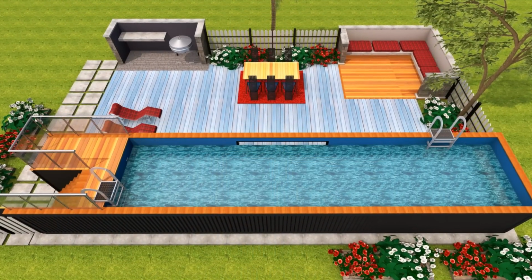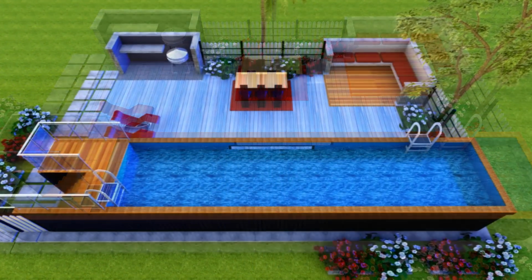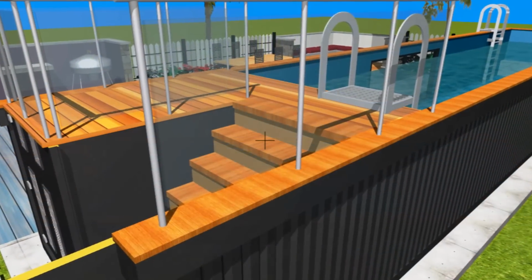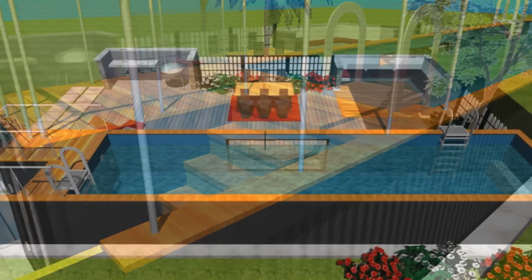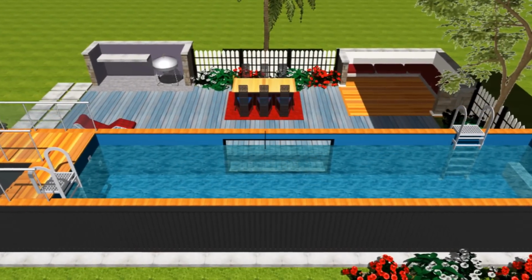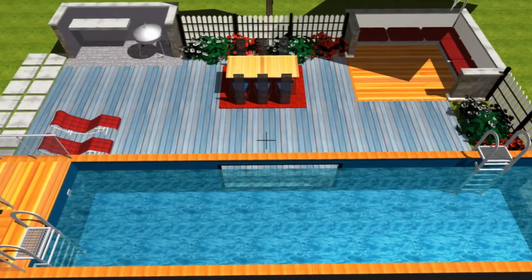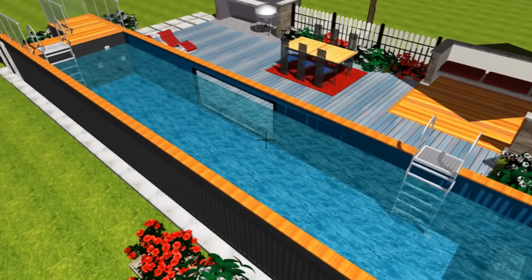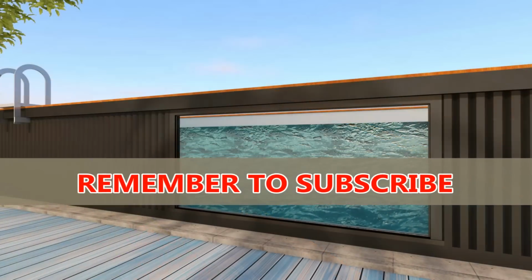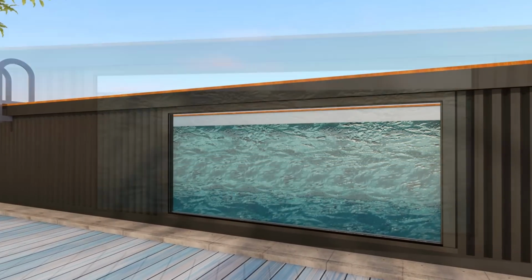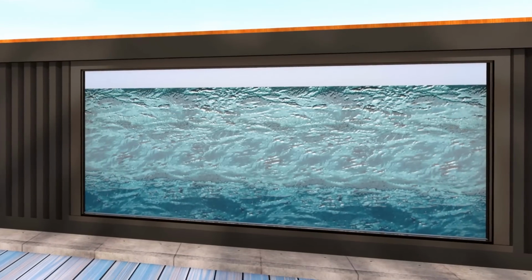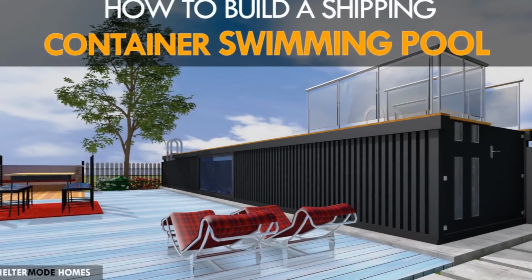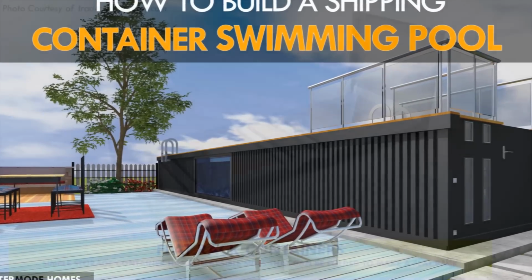If you are planning to construct a shipping container pool in your backyard, instead of cutting a high cube container into two, half-height containers will be a much more cost-effective alternative to use. In addition, there will be no need for further structural reinforcement to your container to hold water, owing to its heavy robust construction to handle heavy loading. Feel free to check out our previous video on how to build a shipping container pool for more understanding.